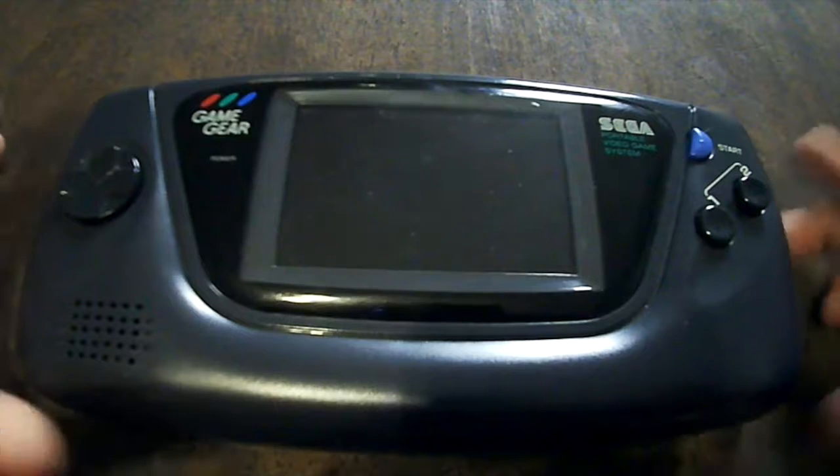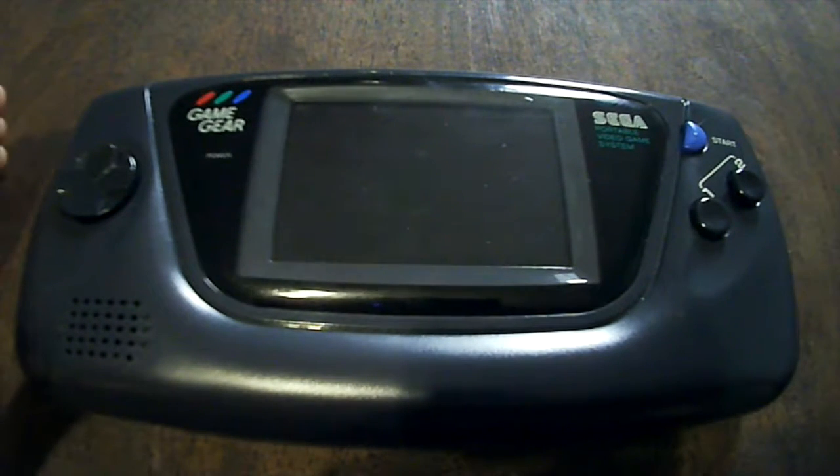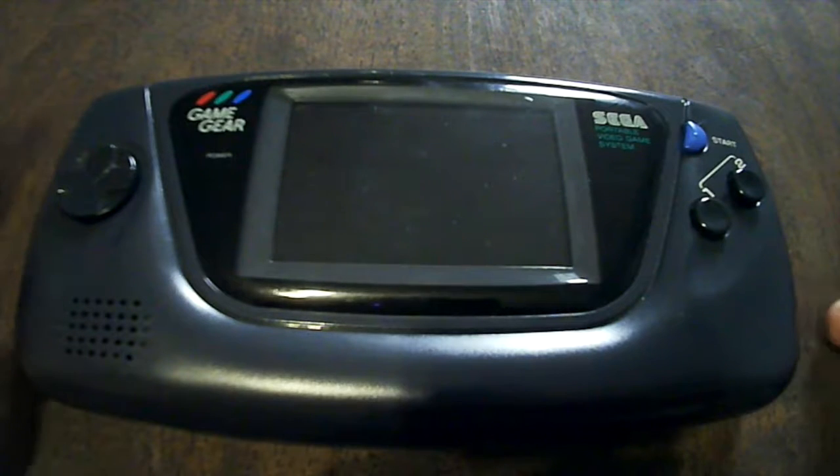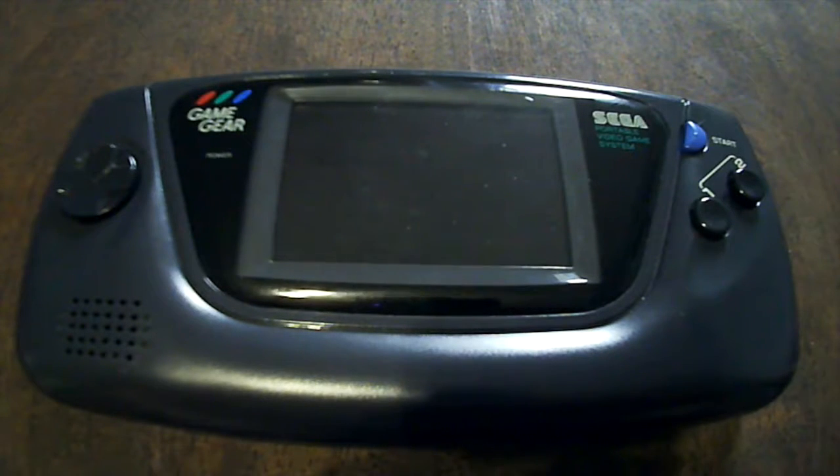This system's fairly high power, so it requires a lot of energy, and it uses energy quickly, so it's been rated anywhere from 3 to 5 hours worth of gameplay off of a set of batteries, which is pretty small considering the cost. I mean, you're talking about $10 for every 3 to 5 hours that you play this system, which is kind of a lot. So you may ask, what are the other options? Well, there are other options.